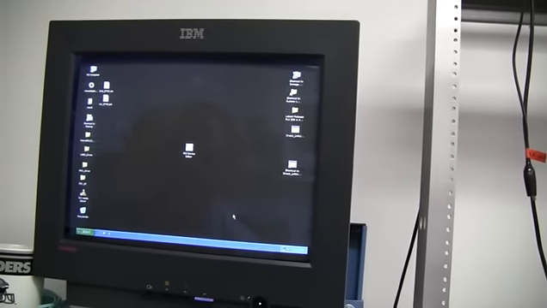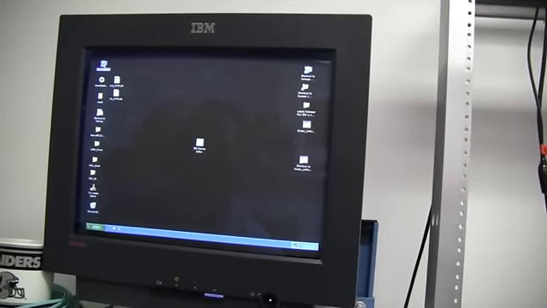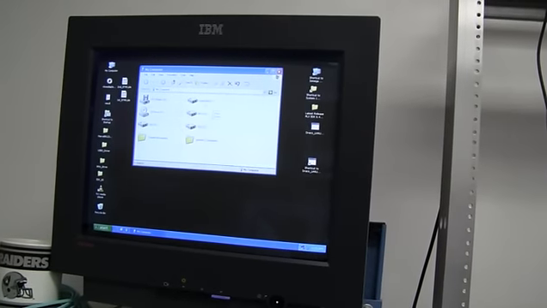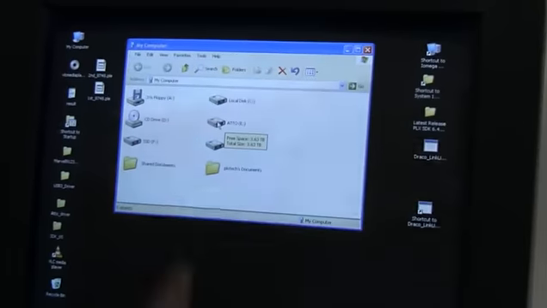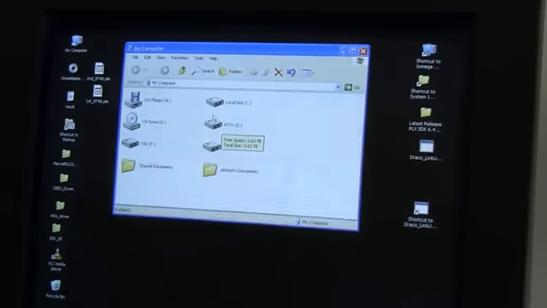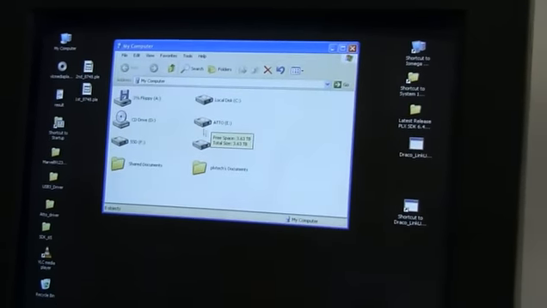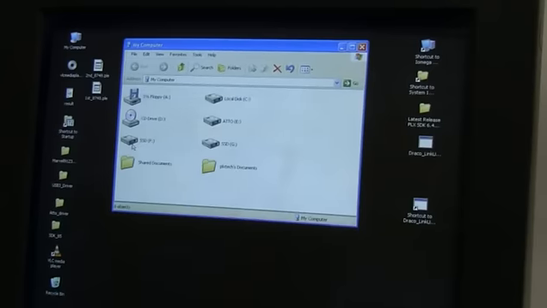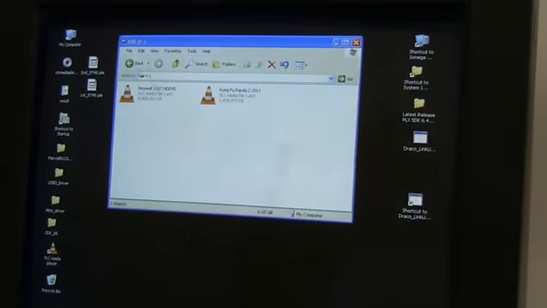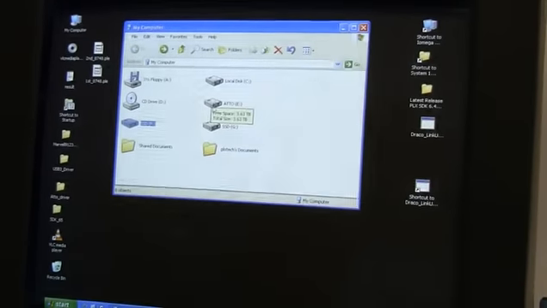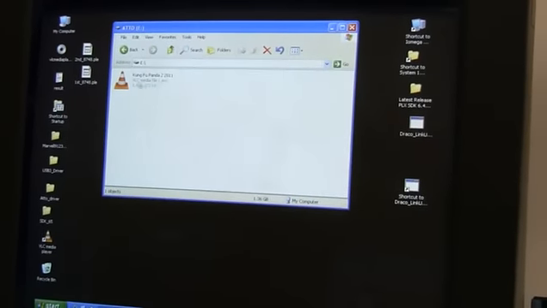With the PC now booted, I'll open up the drives and take a look at what's on the PC. So as we see, we have the local drive, our Addo RAID drive, which as you might be able to see is a 4 terabyte drive, which is striped 4 1-terabyte drives. We also have our 2 SSD drives. Let's open one up, take a look. We have 2 movies here. We have our Addo drive there.